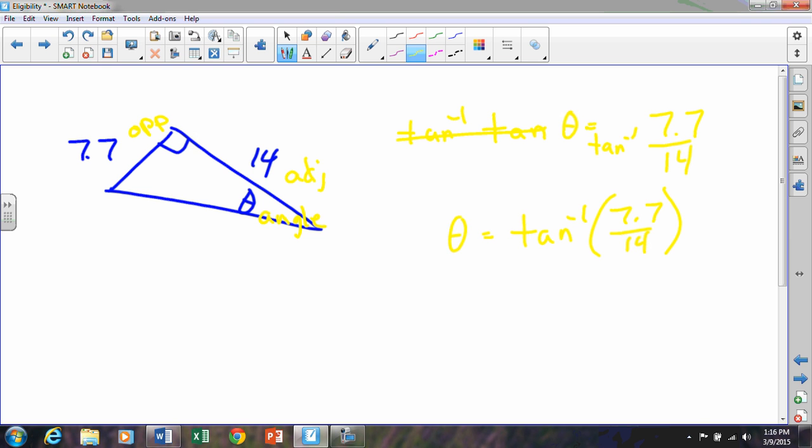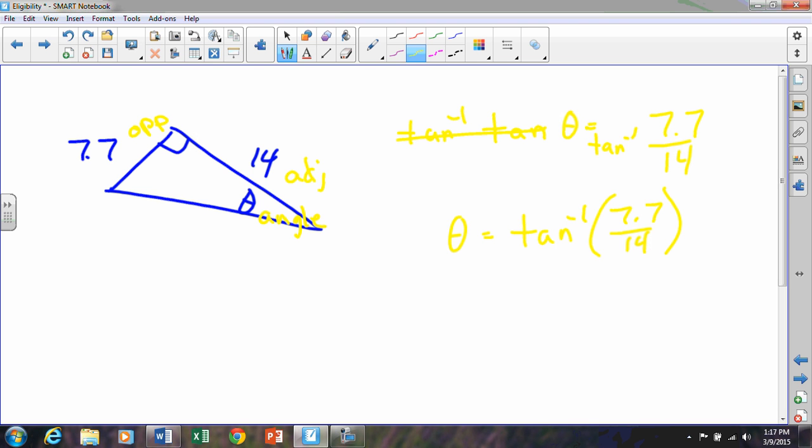So yes, we will have problems that say, figure out this angle. Is it going to be this picture? Of course not. Does it even have to be an inverse tangent problem? No. We could give you the same type of problem where you're given a leg and a hypotenuse, and you would have to use sine or cosine. It doesn't have to be tangent, it doesn't have to be sine, it doesn't have to be cosine, but all three of them are based on the same set of skills that you recognize this as an inverse problem. Inverses give you the angle.